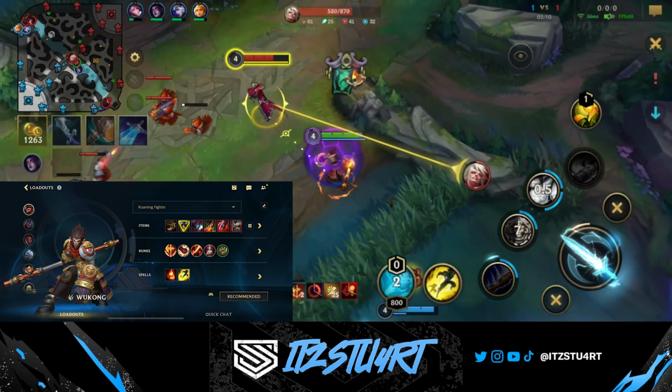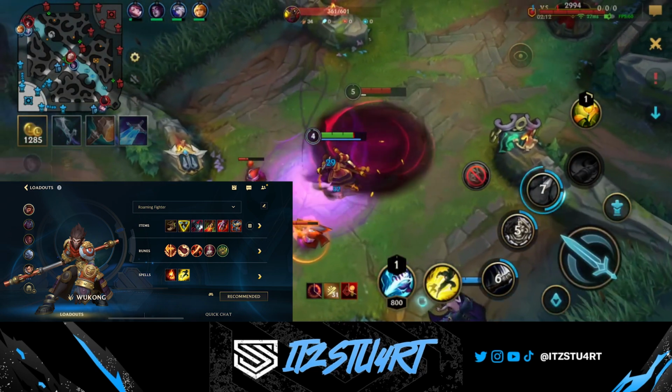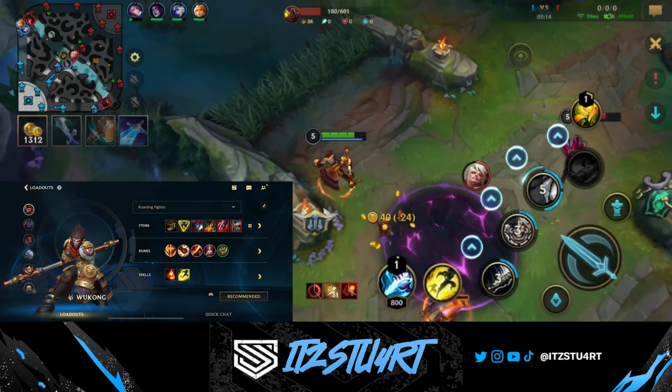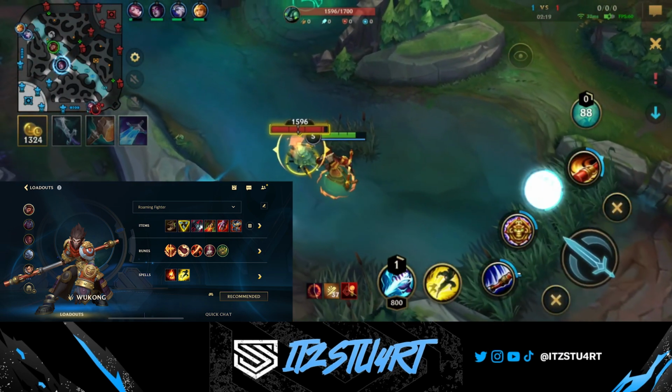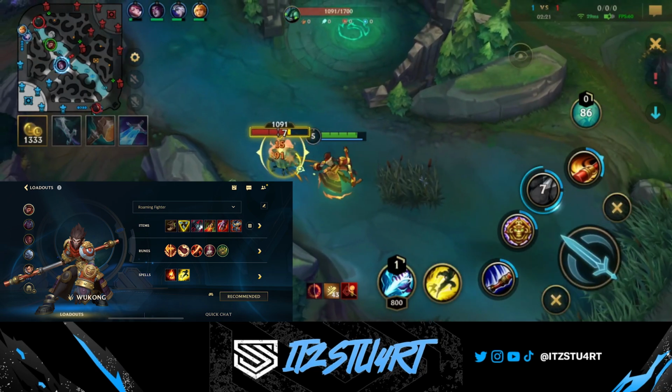And for the secondary rune, you can either take Bone Plating or Second Wind, depending on your matchup in the Baron lane. If you're against melee champions that like to all in, I would recommend Bone Plating. If you're against ranged champions, then I highly recommend Second Wind.